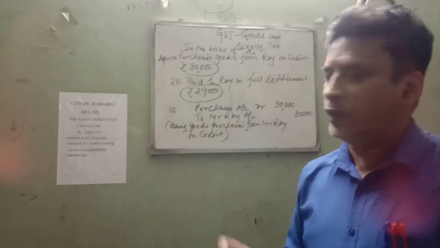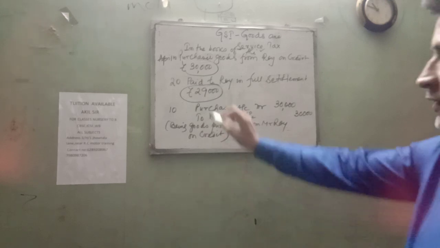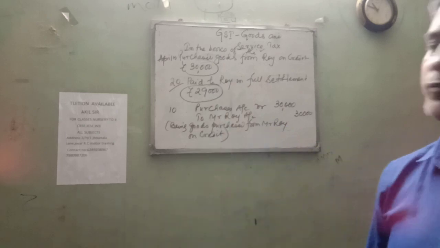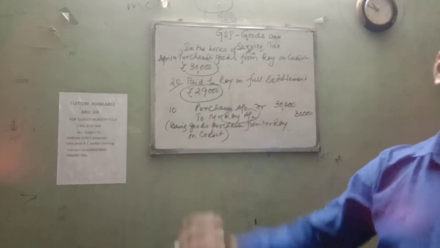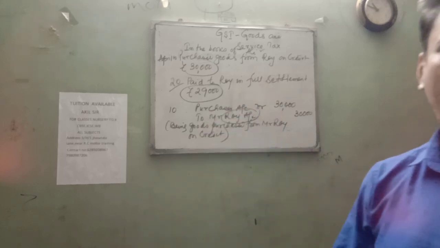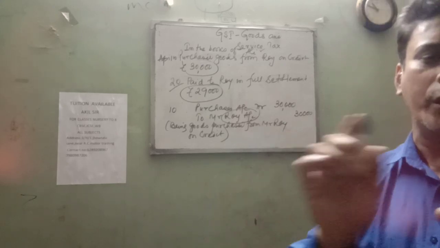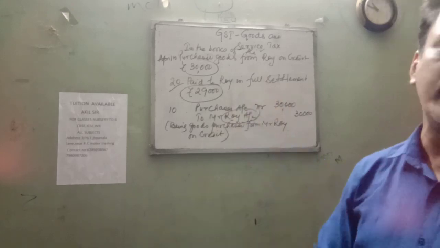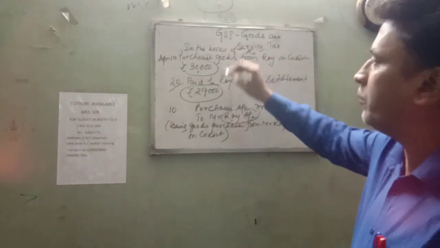Okay, so in that case, the first entry will be purchase account debit to Mr. Roy. Now the next entry is on 20th April, paid to Roy in full settlement 29,000. When we are purchasing goods from Roy, Roy is a giver of goods to us. Roy is a personal account. I have already discussed that accounts are of two types, personal and impersonal. Under the traditional approach, Mr. Roy is a personal account: receiver of cash and goods is debited, giver of cash and goods is credited. So when we are purchasing goods from Mr.